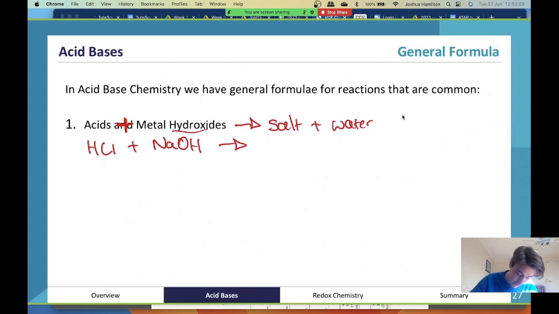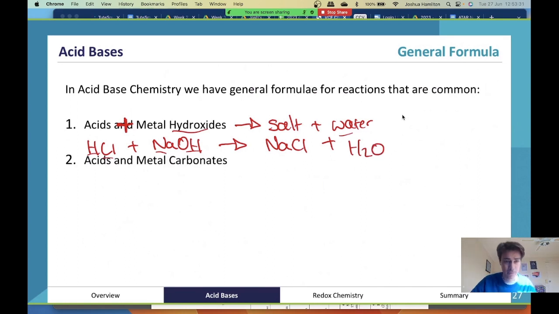If I go to this, it's going to go to a salt. So a salt is a metal plus a non-metal. So metal plus a non-metal, I've highlighted the ones there. It's going to be NaCl plus, here, this plus this. What does this make us? We've already written it up here, but it's going to give us water. So that's our first one there.